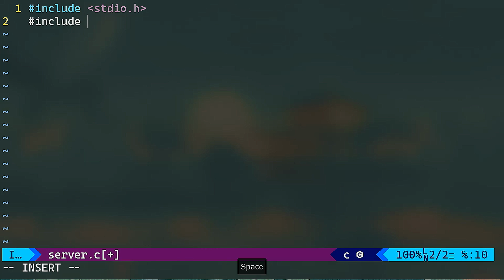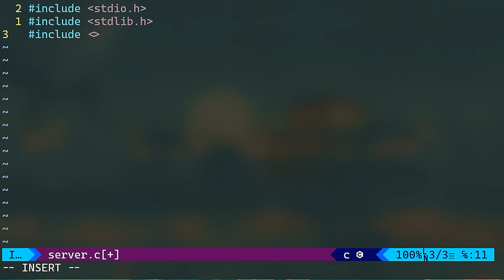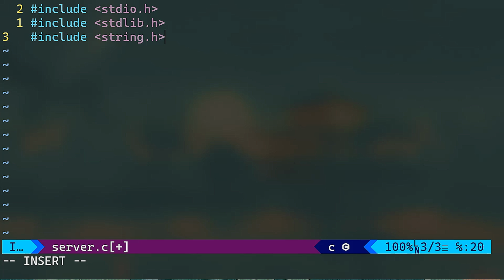Next, I want to include the standard library, stdlib.h. So first here is the input output and the standard library. Next, we want to include this header, string.h. This is for string manipulation.